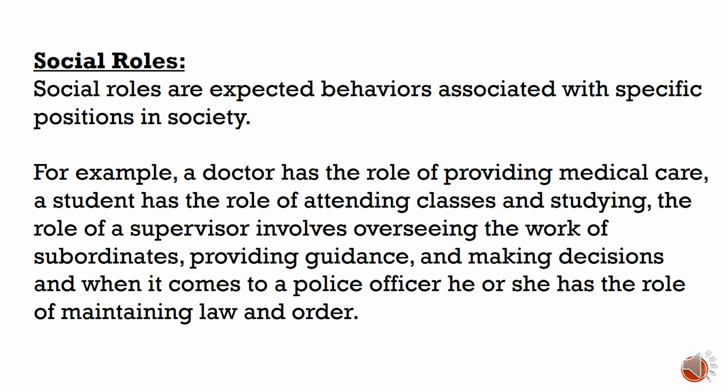And the first is social roles. Social roles are expected behaviors associated with specific positions in the society. For example, a doctor has the role of providing medical care, a student has the role of attending classes and studying, the role of a supervisor involves overseeing the work of subordinates, providing guidance, and making decisions. And a police officer has the role of maintaining law and order.